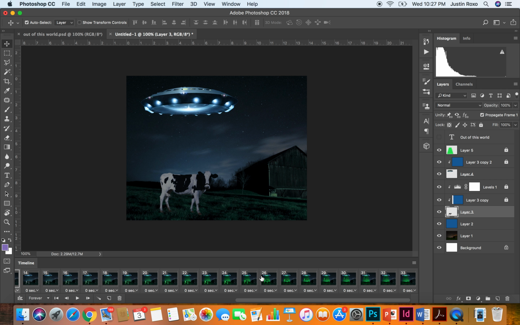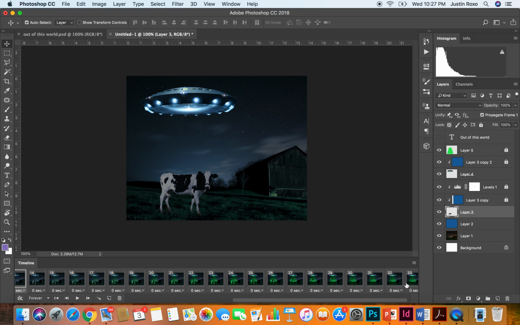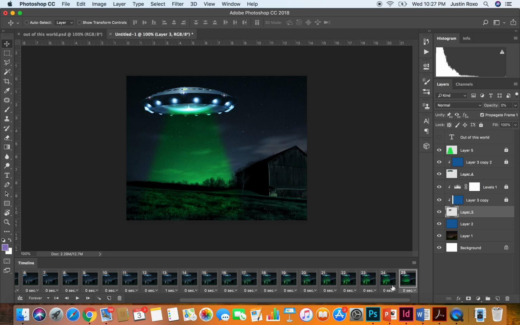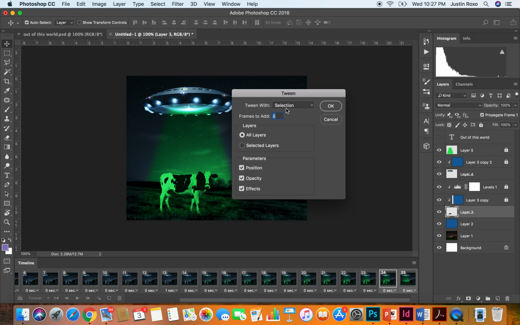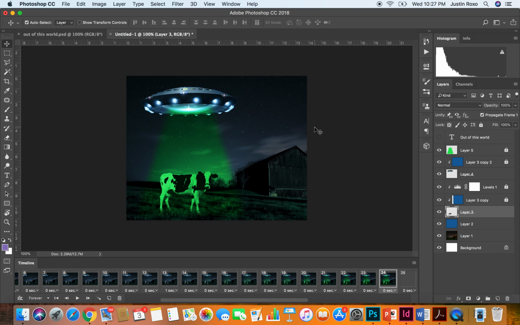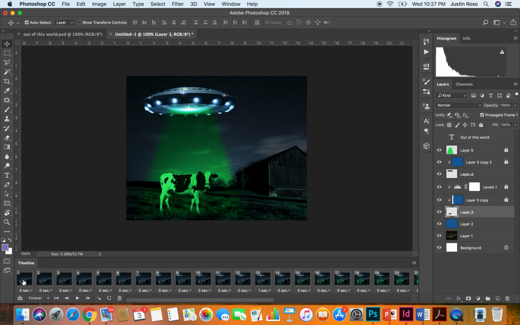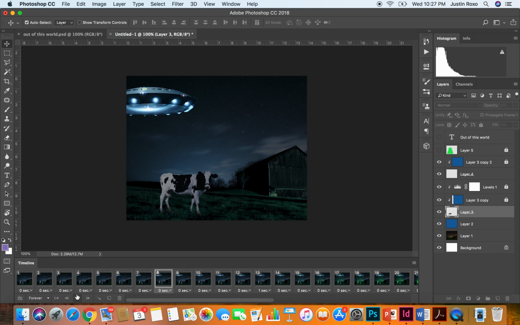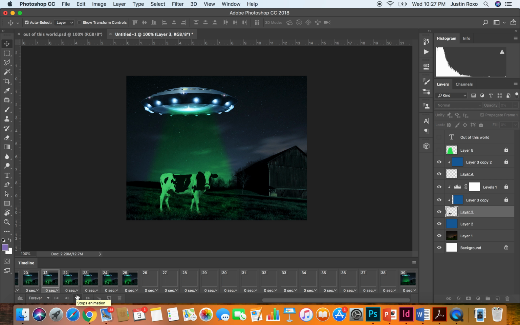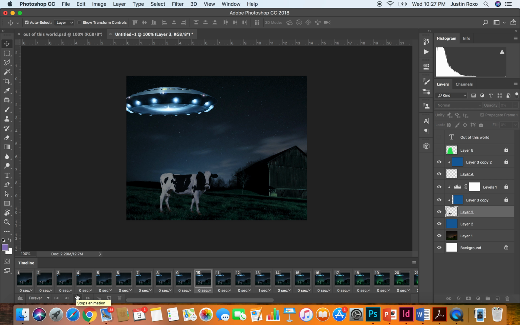So I'm going to undo my last change. Undo that last change. So now I have just those two keyframes again. I'll hold shift and select both of them. And I will do maybe 14 frames in between here. And let's check it out. Pauses, light turns on, it comes up.